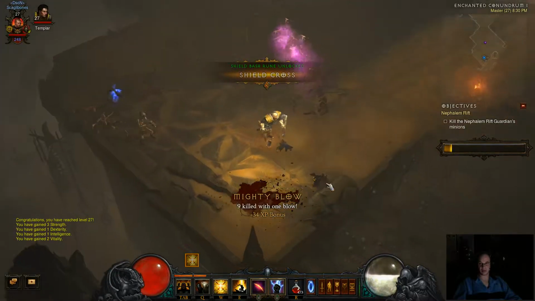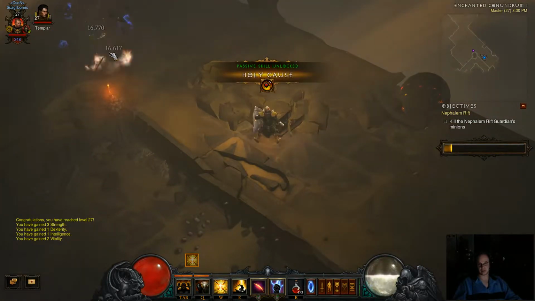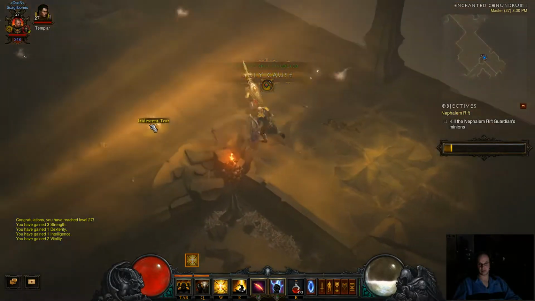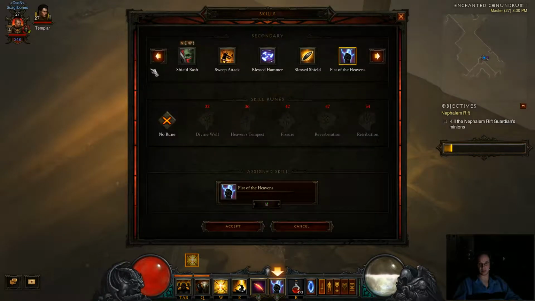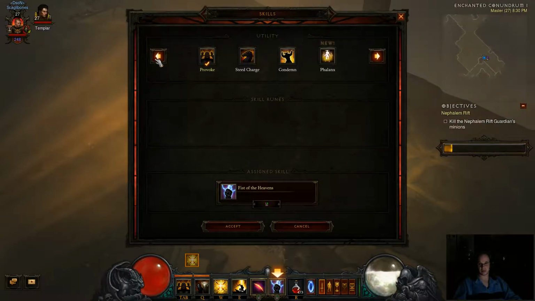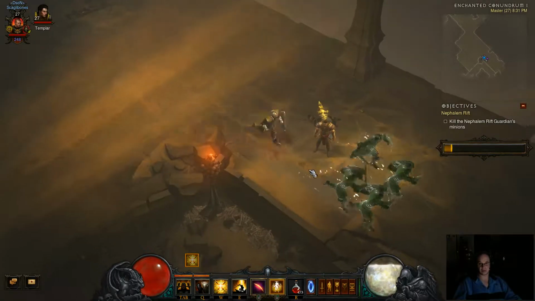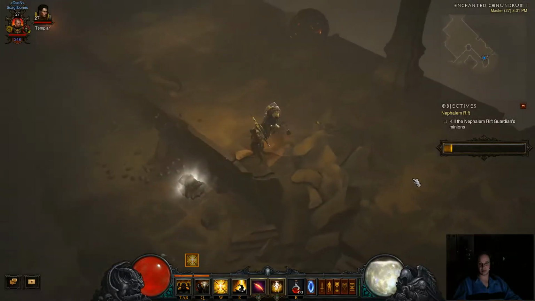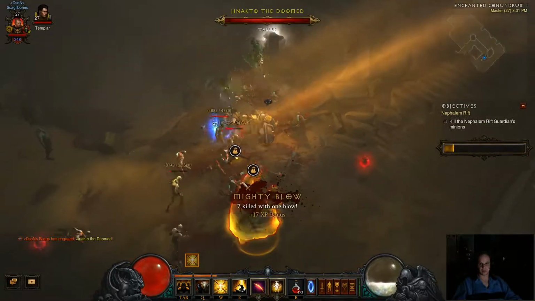Now we got Phalanx. The problem with trying to do the pony build is, we could do a pony build, but let me show you something here. So we go here. Say I want to do Phalanx. So go over to Phalanx, right? Summons powerful avatars. We charge toward the target destination. Problem is, I'm only gonna get one set, so let me show you this. Okay. A Phalanx isn't gonna do any more damage.